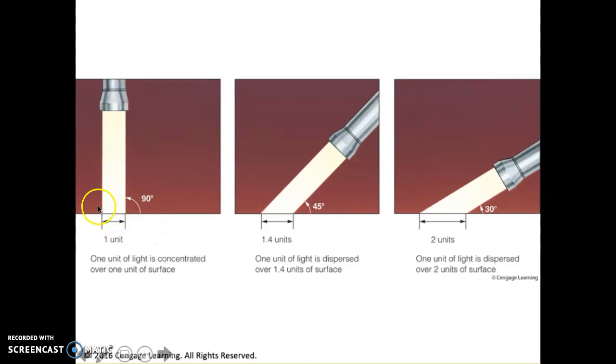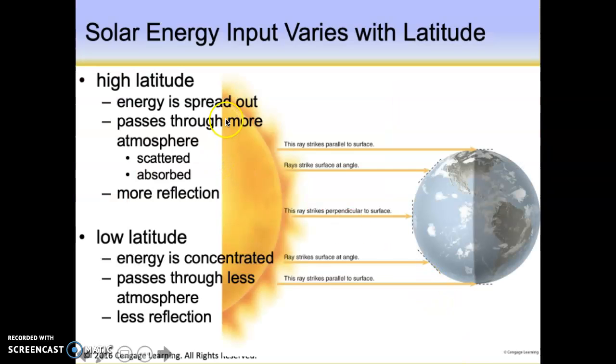So the equator is getting this light energy more focused, and as you move farther and farther north or south, as you get closer to the poles, that same amount of energy is spread out. In addition to that being spread out, because it's coming in at a lower angle, it has to go through more atmosphere to get to the surface of the Earth. Think about what the sun looks like at sunset. You see that red ball instead of the bright ball. And the reason you see that is because the light has to pass through more atmosphere, and the atmosphere scatters and absorbs that energy before it can get to the surface of the Earth.